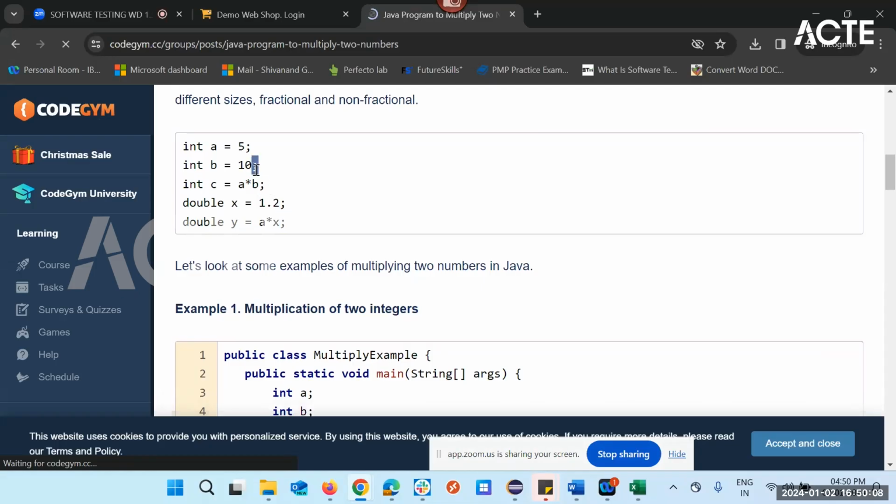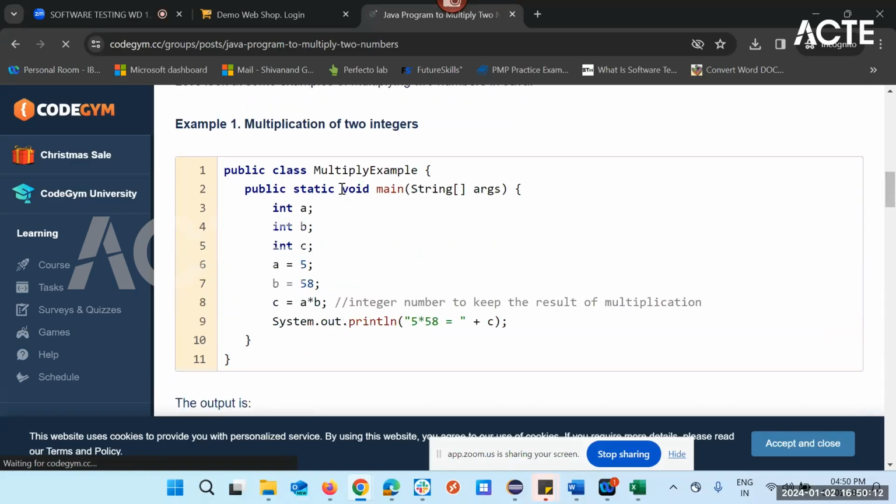Observe, right? And all the programs start with the main method. Without this method, you cannot run a program. Even though all the code is right, if this method is not there, it will not run.